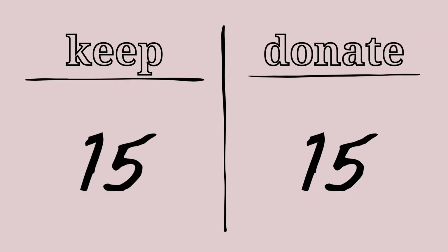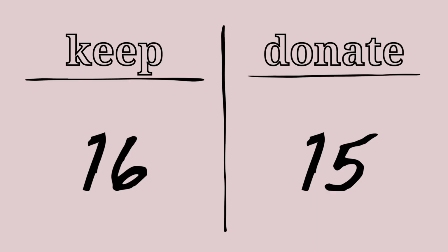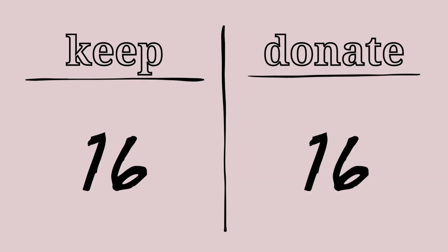I'm gonna keep this. Another brown one that's really fun. I'm gonna keep this just because I think it's very unique. I have made one piece out of this, but it just didn't really suit the fabric. So I think once I get the right look out of this fabric, I would actually wear it a lot. So let's keep it. I'm pretty proud because the donate pile is almost the same size as the keep pile. So that's pretty good. This is a pink crepe. I'm gonna get rid of this because I don't really wear this color.